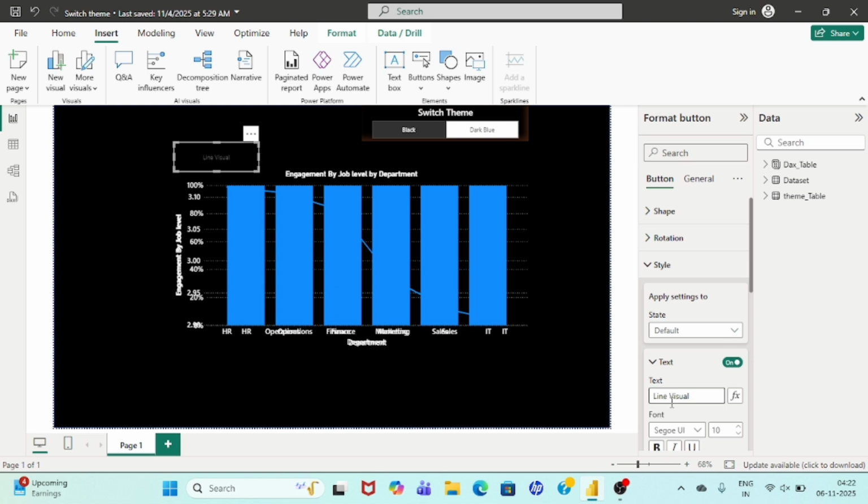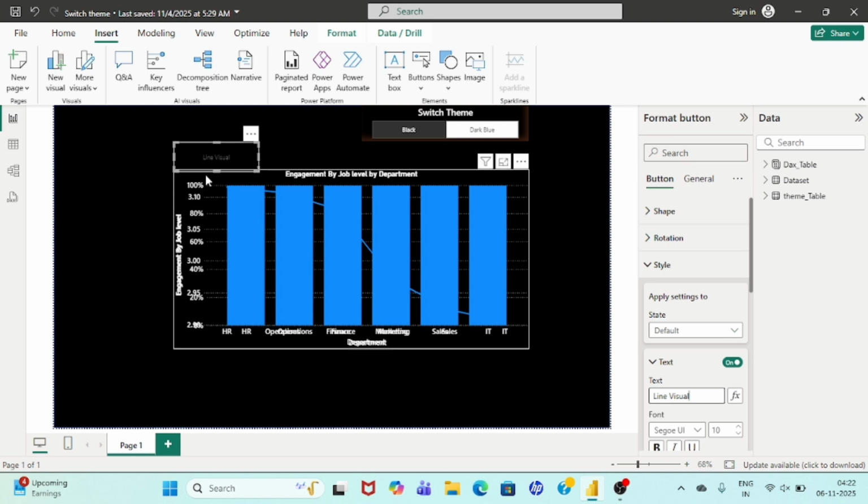Nomenclature can be changed as per the requirement, but this way there will not be any confusion, because there is one line visual and then a stacked column chart visual. We'll do the configurations, see if it is working, and later on you can create the button as a toggle button and put it wherever required.